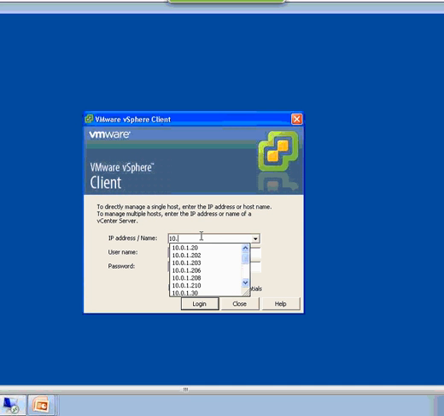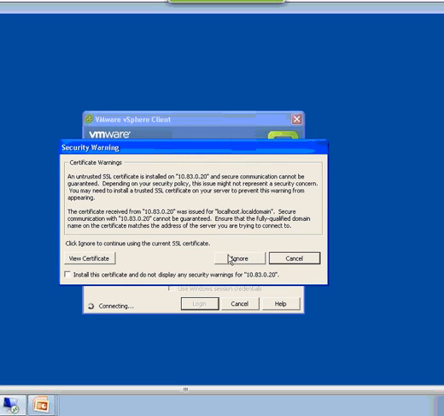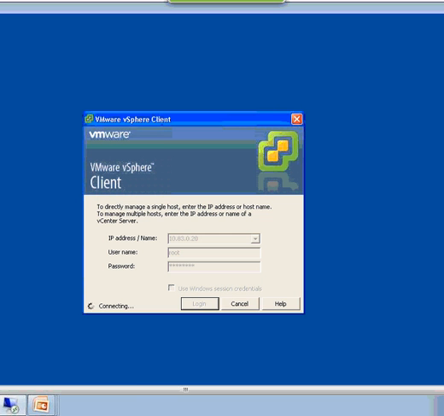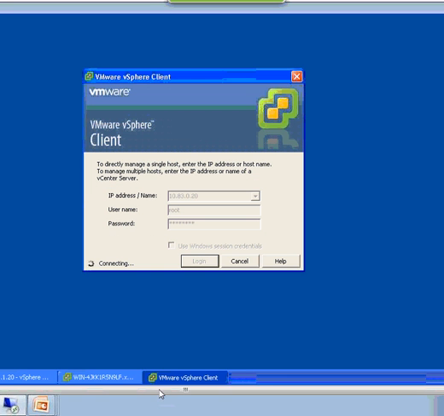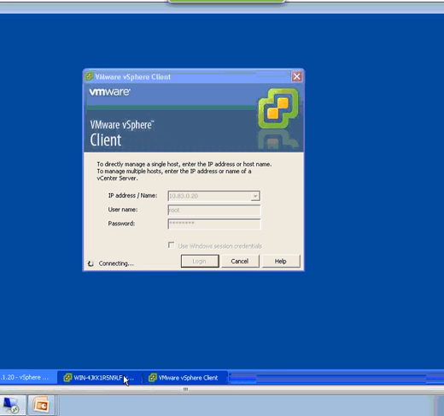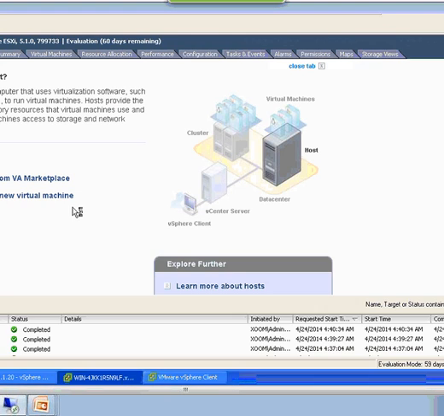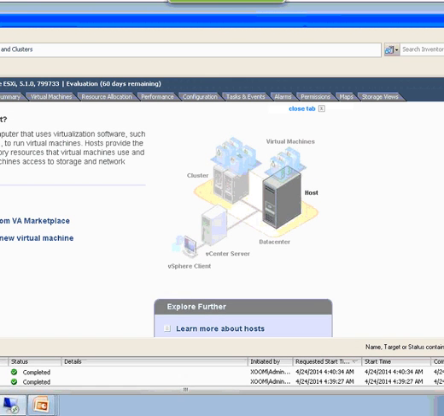However, guys, when you access the ESXi host directly using vSphere client, for example, I'm accessing 10.83.0.20, I'm entering the credentials of root. But when I'm accessing vCenter server, I'm entering the Windows Domain Administrator credentials.